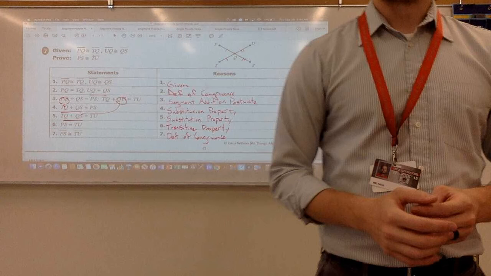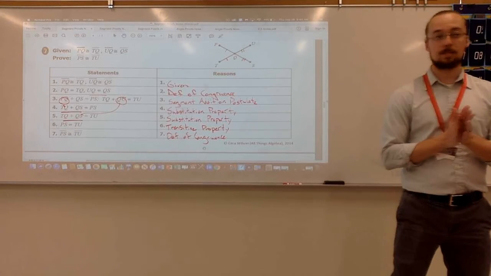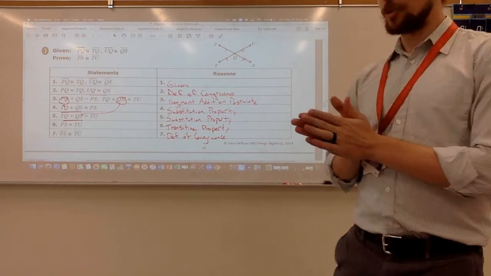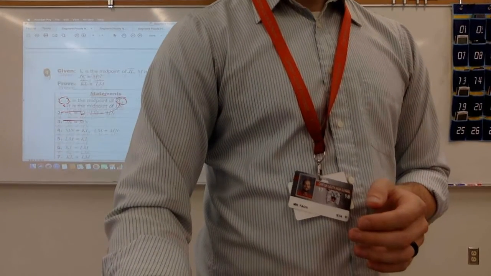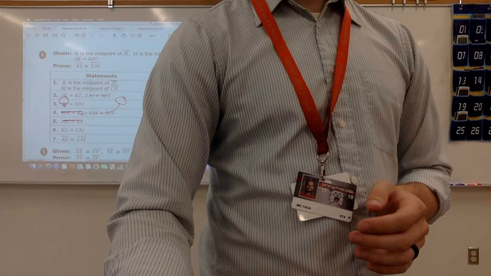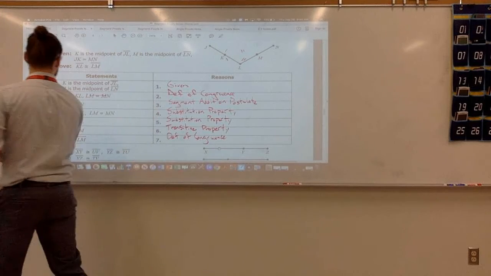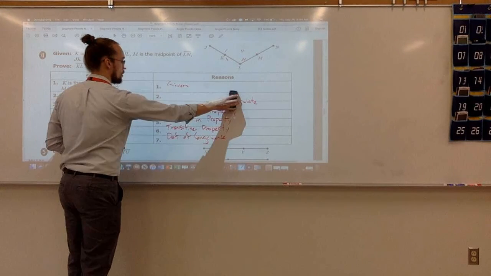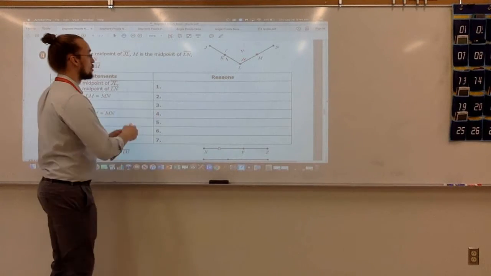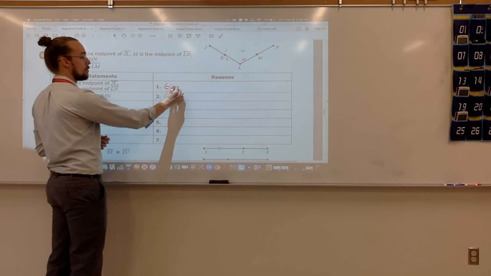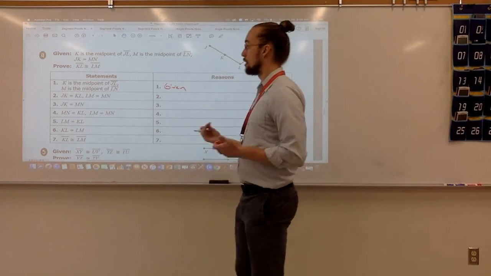All right. Any questions so far? Okay. You guys feel like we can try one? Yes. All right. So let's try number 4 here. Now I do want to give you one hint as you're working on this. Okay, we said the first line is always given. Okay, and that's true. The first line is given information here. But we are actually given another piece of information.